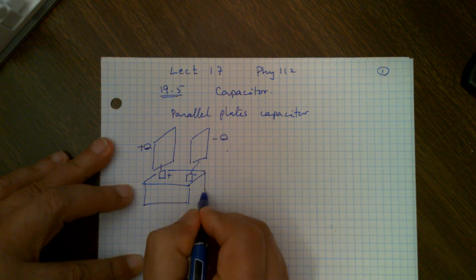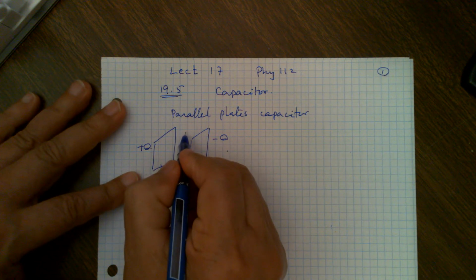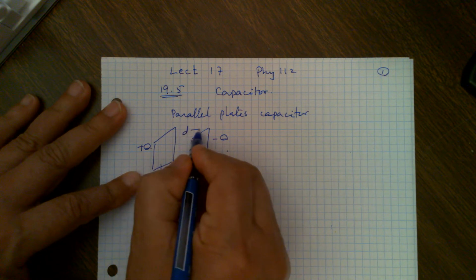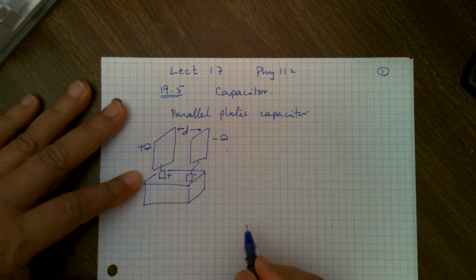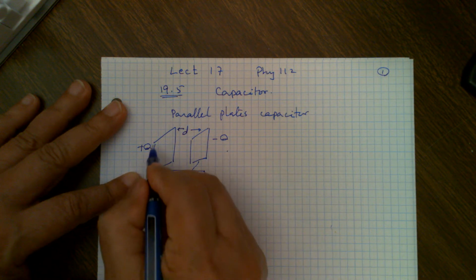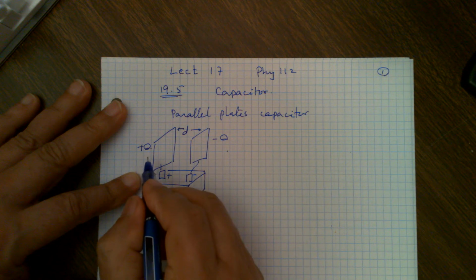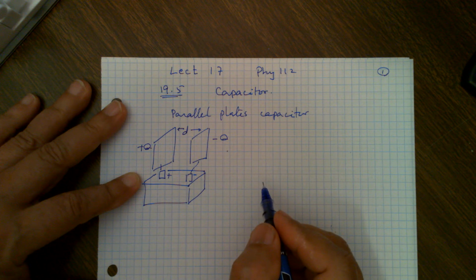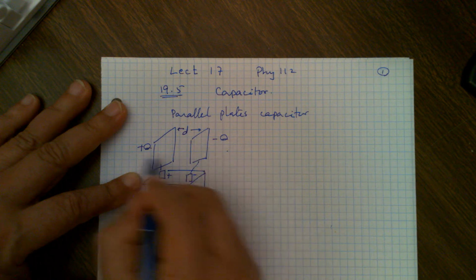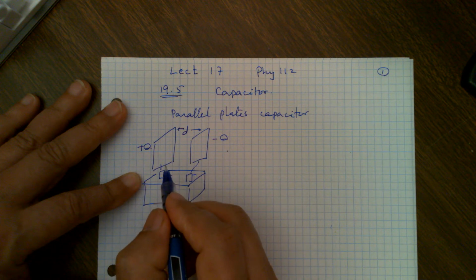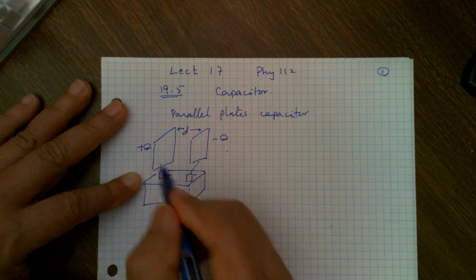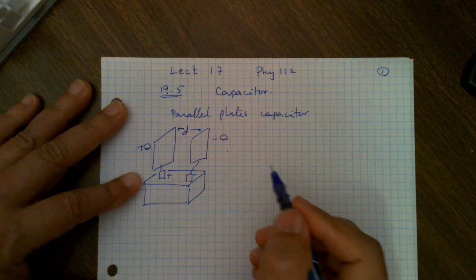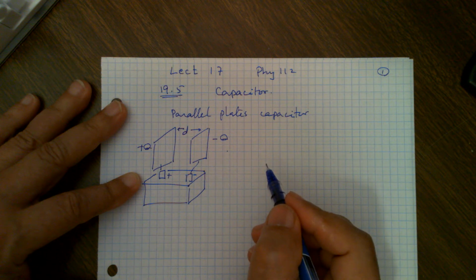So this is your battery, okay? And let's say the distance between them is d. So then you have a parallel plate capacitor, and this is made out of metal. And so you have positive charge Q and negative charge Q on these plates. So then we'll say that this capacitor will store charge Q, although the net charge is 0. We always say it is positive some number Q, right? So it stores, let's say, 1 coulomb charge, okay? Actually, 1 coulomb is a very large amount of charge. I'm just giving you an example.